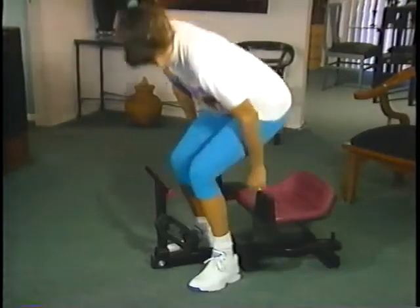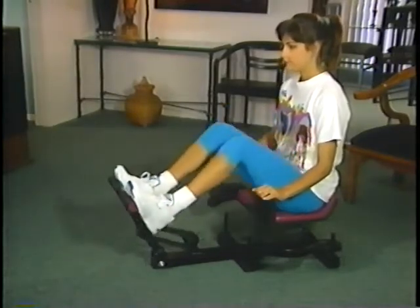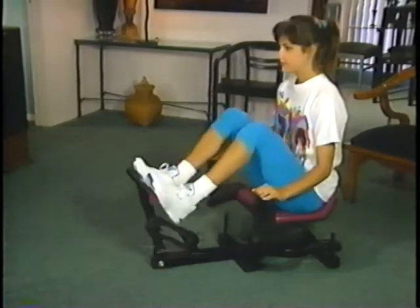In about 10 minutes, 3 times a week, you can get the benefits of a health club workout in the privacy of your own home whenever you want. All right, now you have a great routine for firming those hips and thighs in just 10 minutes every other day. Put the work into it, and the hip and thigh machine will help you look great and feel great about yourself.